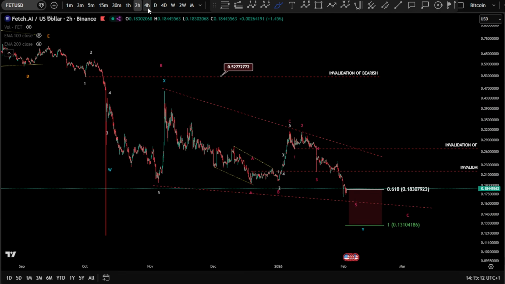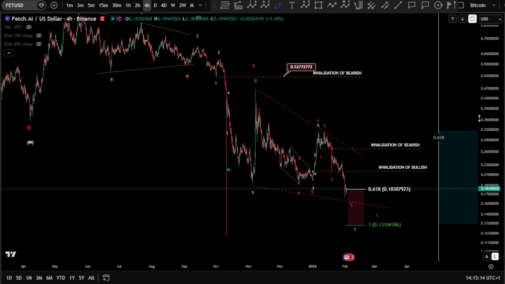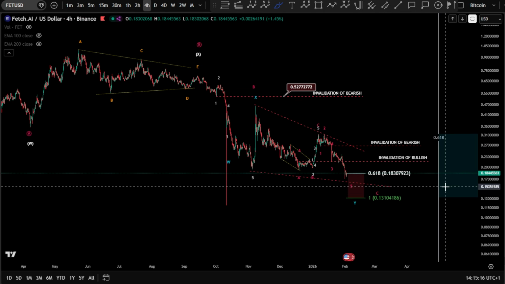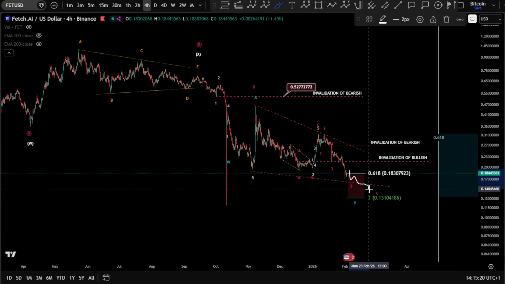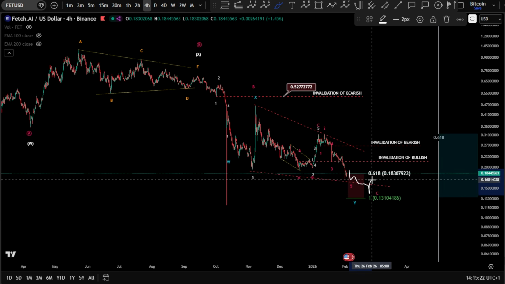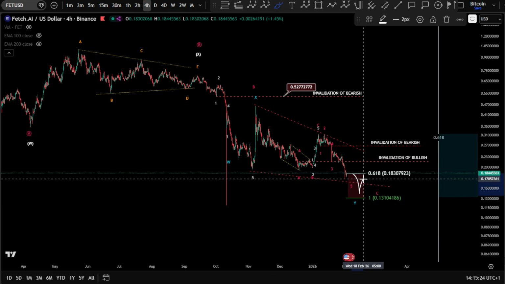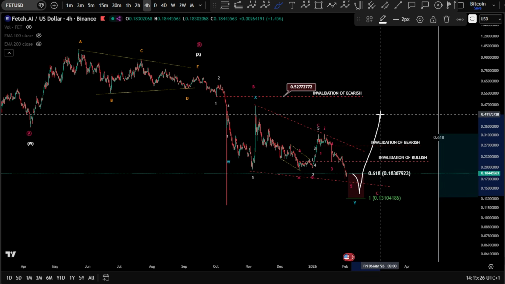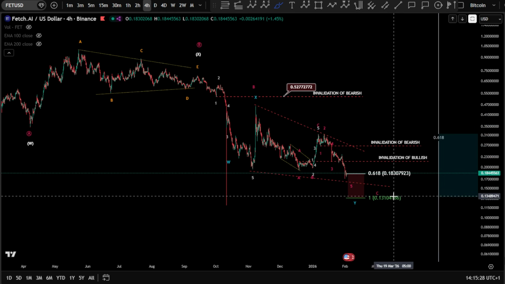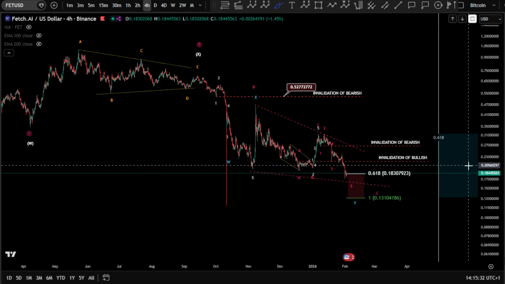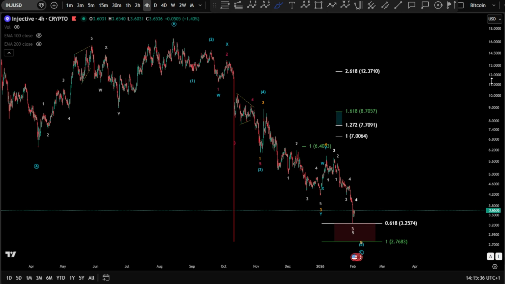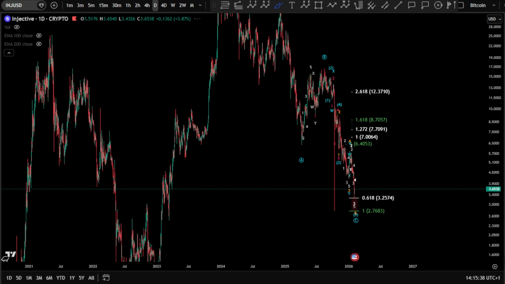We're still looking for lower, but I would say that this correction is getting closer and closer to an end. So we might see some lower prices. They might be surprising somehow with some wicks, some V-shape there, but we might start the bull run very, very soon here, in case FET and Rndr want to start the bull run. For Injective as well, very interesting.